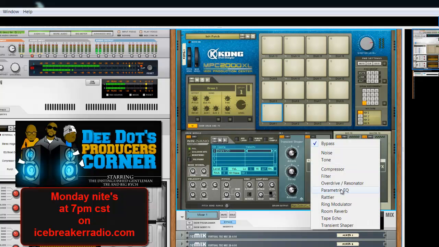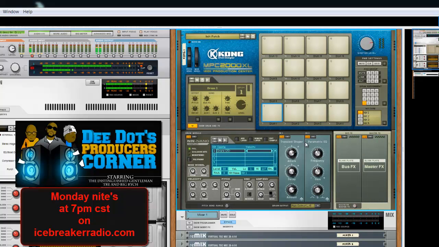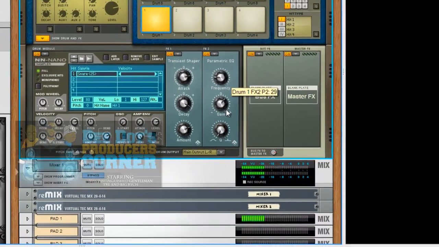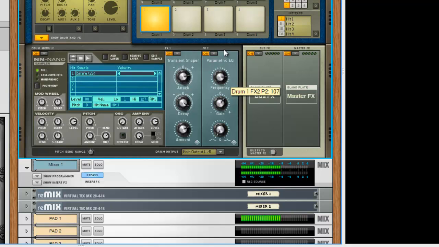So let's just say we're going to use an EQ. Okay, and we want to boost up, let's just say, the mid frequency. So we're going to adjust our Q bandwidth all the way down. We're going to get a wide Q bandwidth, and let's just sweep our EQ. Okay, we're going to turn the gain up to about 2 o'clock position and watch what happens. And you can see how much we can add. Okay, y'all see that? Now we're sweeping. I'll push the gain up some more and watch what happens.